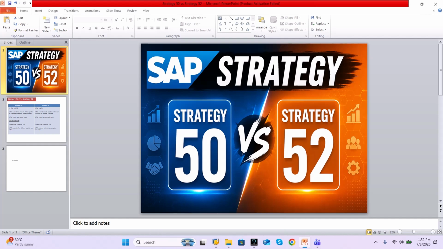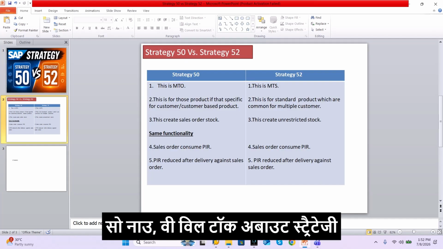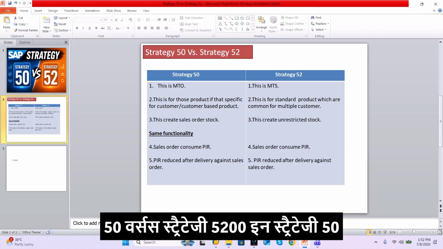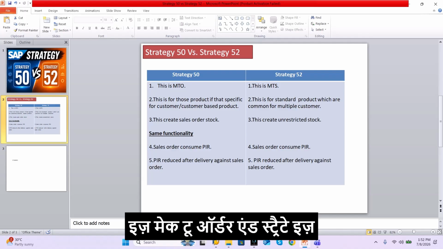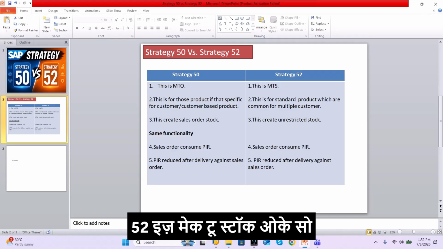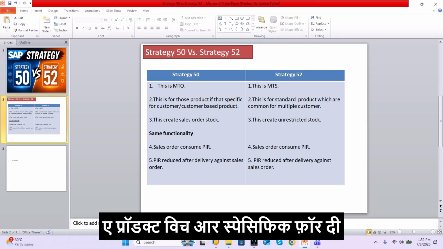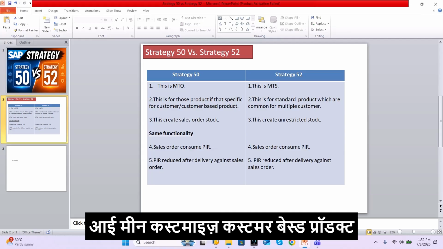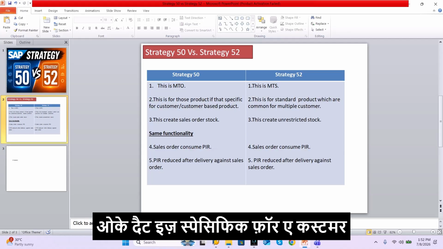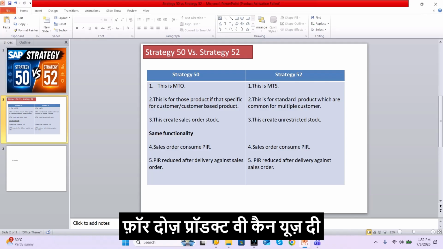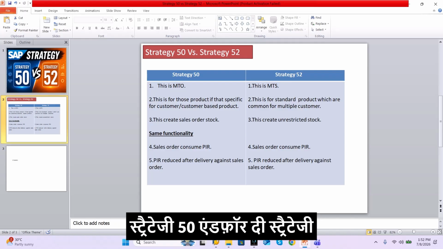Now we'll talk about strategy 50 versus strategy 52. Strategy 50 is make to order and strategy 52 is make to stock. When there is a product which is specific to a customer, for those products we can use strategy 50.